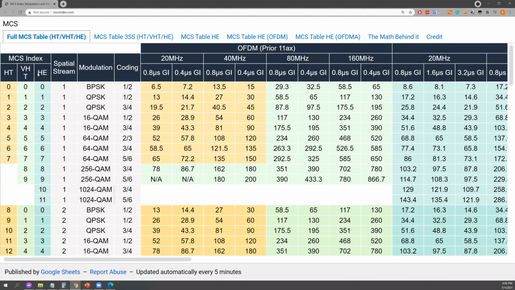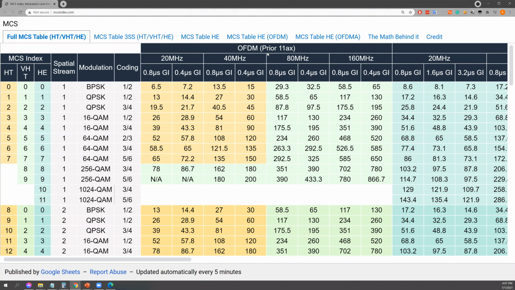And HE, which stands for high efficiency, is for 802.11ax, which is the cutting edge technology. So you should know which protocol you are using now, so then you can choose the right index.